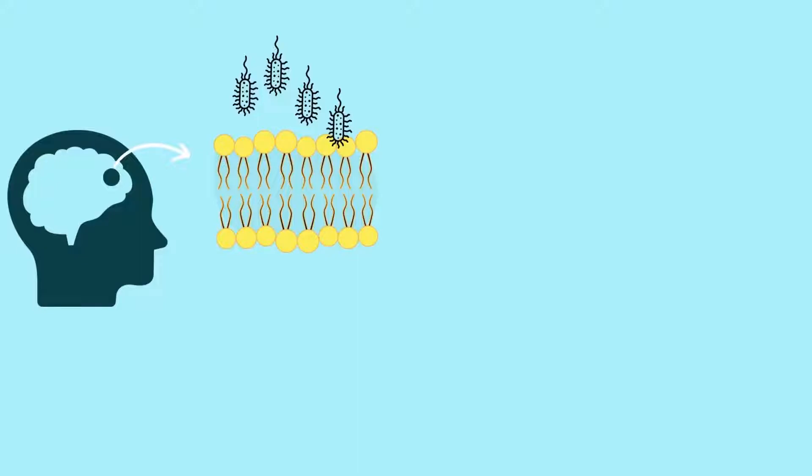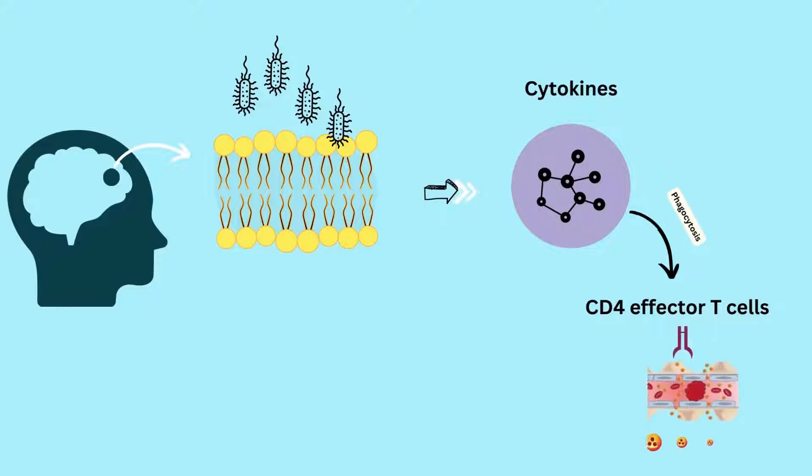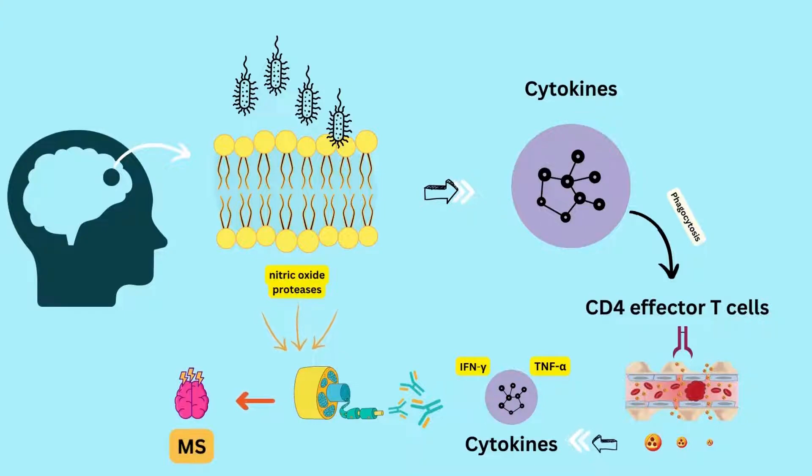When these microglial cells are presented with pathogens, they get activated and release cytokines and start phagocytosis by activating immune effector T cells. Activated T cells can then cross the blood-brain barrier and result in a peripheral immune response. Perivascular T cells can secrete pro-inflammatory cytokines including interferon-gamma and tumor necrosis factor alpha. Antibodies against myelin also may be generated in the periphery or intrathecally. Ongoing inflammation leads to epitope spread and recruitment of other inflammatory cells, that is bystander activation. Activated microglia may release free radicals, that is nitric oxide, and proteases that may contribute to tissue damage.